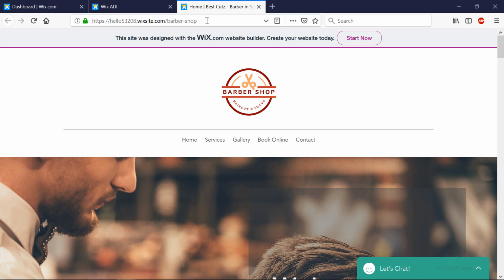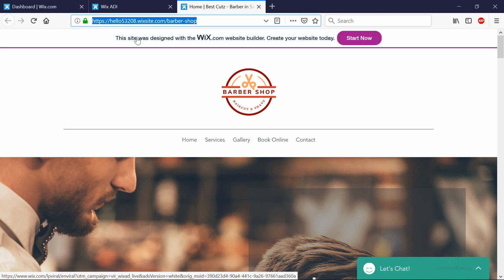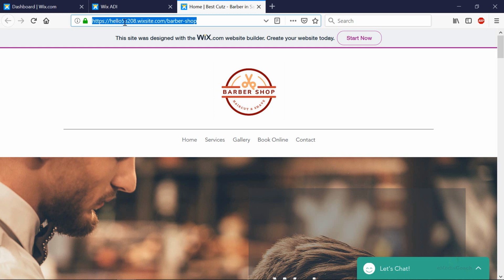And thirdly, it's this ugly looking thing here, of course. Would you rather have this, or would you rather have something that looked like this? A real business address that you can put on all your business cards, all your marketing material, link to your Facebook page, and it will be yours. You'll really start to see the benefits of having a website, and the website can actually start making money for your business as soon as you have your own domain. So I highly recommend you upgrade plans once you're happy with the look of your Wix website.